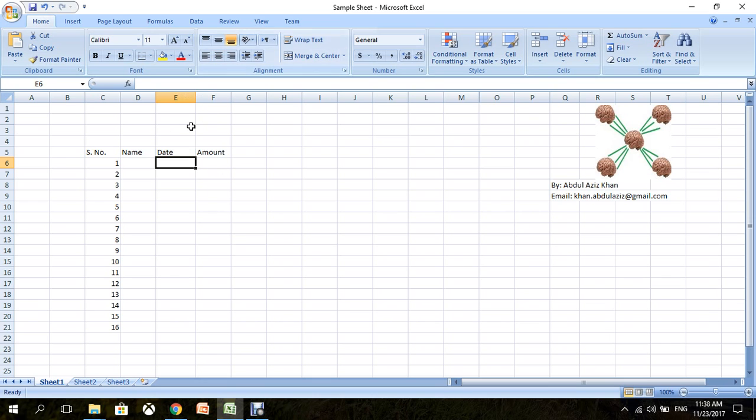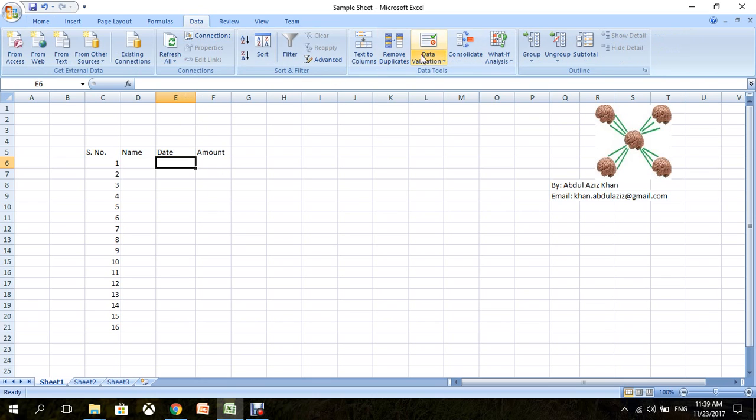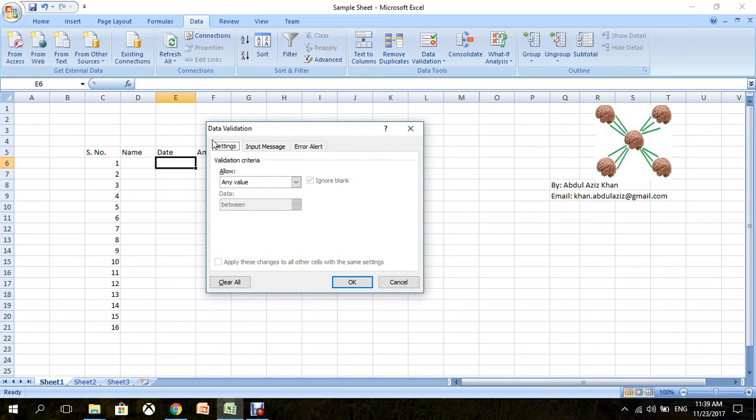If I go to Data and then Data Validation, this is the default validation for all the cells: the cells can take any value and they ignore the blanks. But let's see what more criteria we have. For example, we can limit the user so that he can only put a whole number, or we can ask him to put a decimal, or we can ask this data to be associated to a list, for example what we did in our previous example.